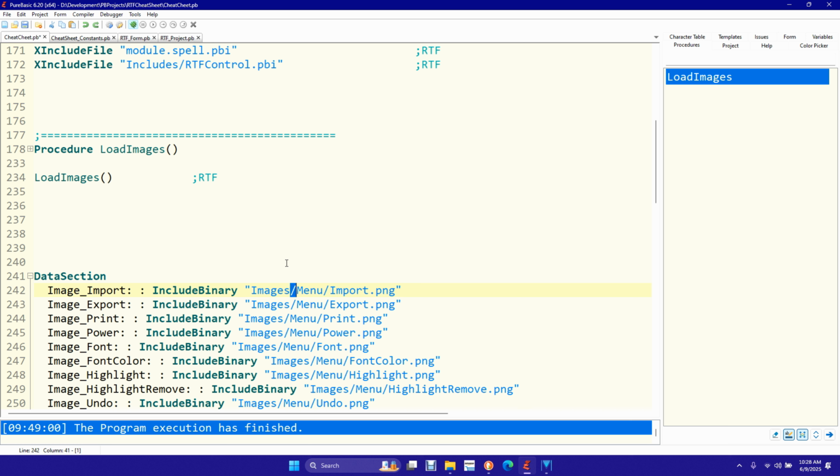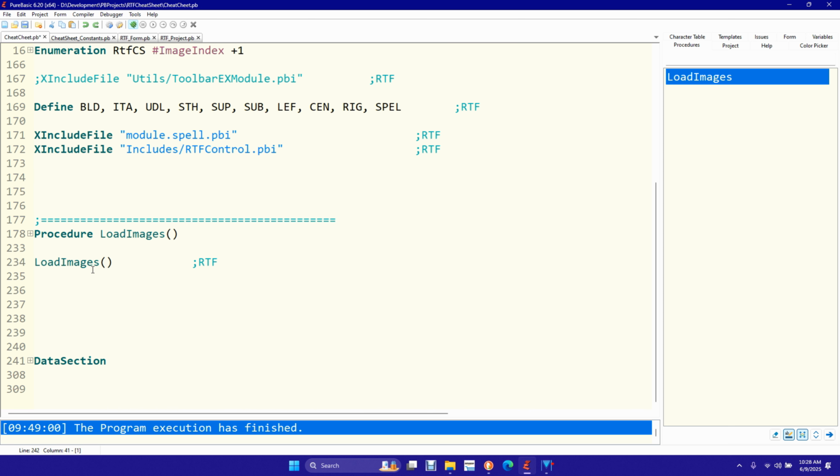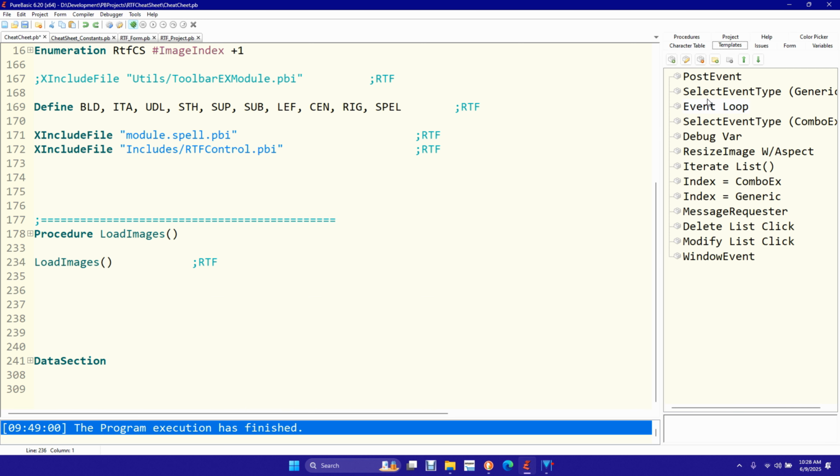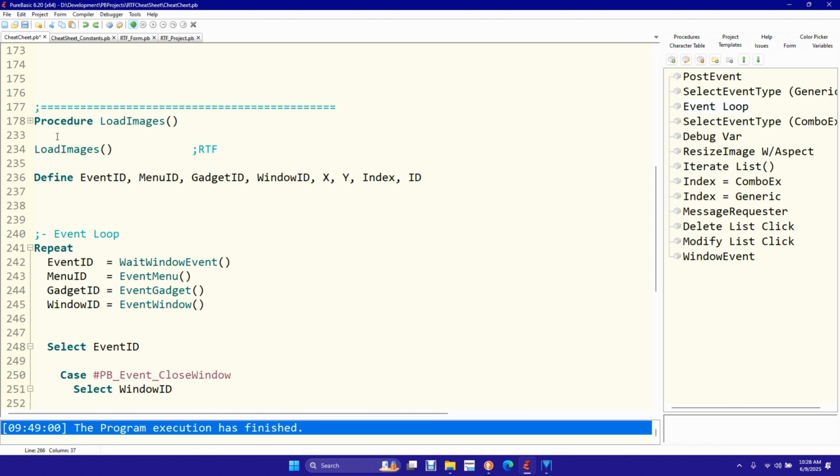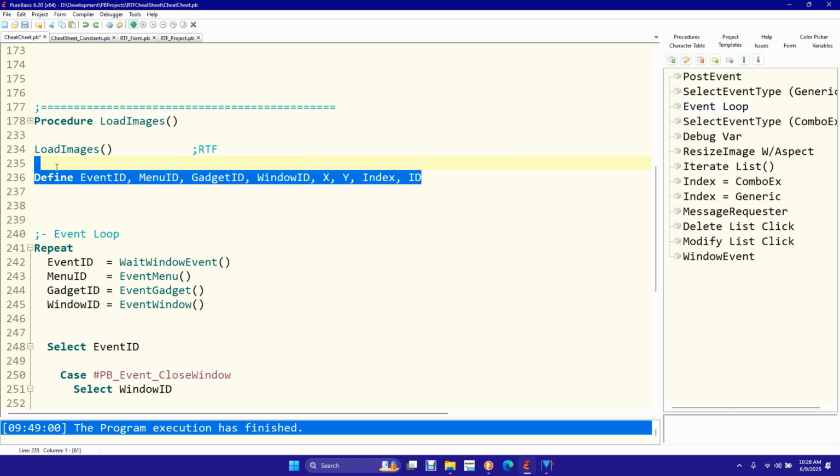Now that we have the whole project stuff in, what we're going to do is create, and I have put this into my own little event loop creator. This pastes in a define for all the event, standard variables that I use all the time. And then it gives me a basic repeat loop. And I'm going to need to come down here and say end.